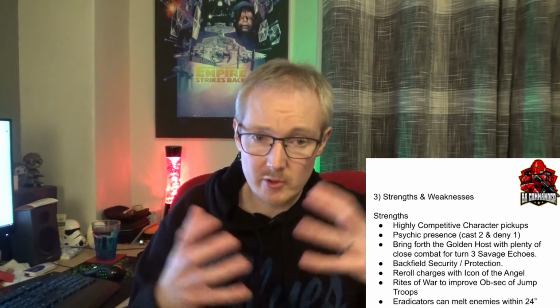The Golden Host, 24 Sanguinary Guard, it's so much close combat. Once we get to turn 3 and we're in Savage Echoes, it's 5 attacks per model, so having 24 of them, potentially you can put out a ridiculous number of attacks. However, having these 3 units identical, I'm not sure I super like that, because in some ways it makes your planning a little bit easier because you don't have to think so much about where your units go. But sometimes I like having a more tanky squad, like the Vanguard Veterans with their Storm Shields, being able to lead that charge and mop up some of the heavy fire that comes as you're trying to get across the board.